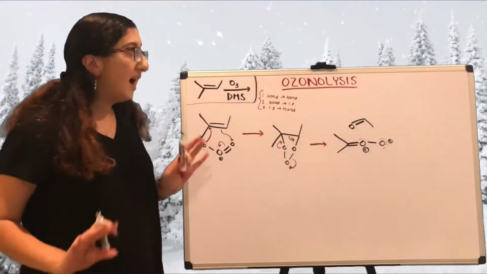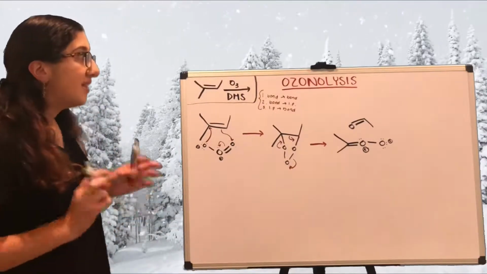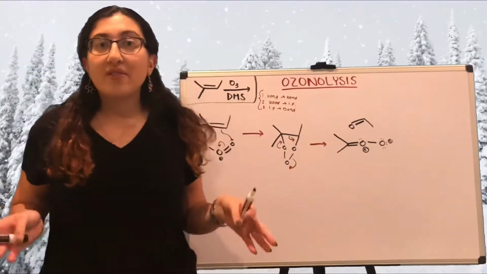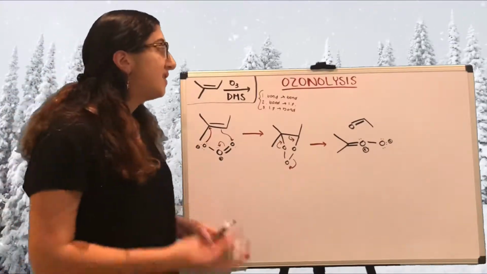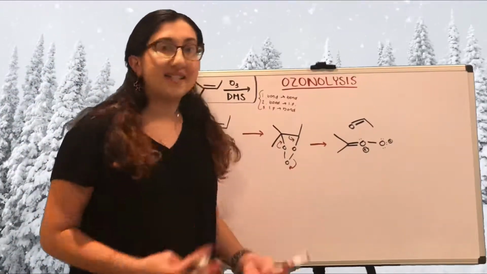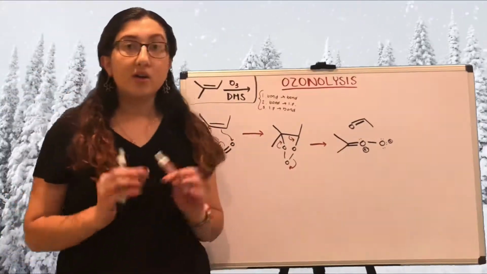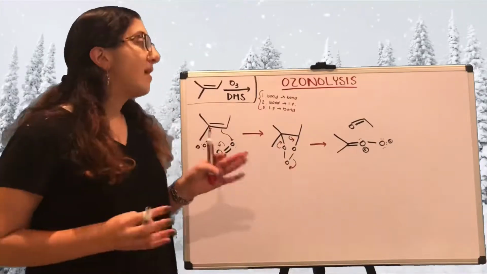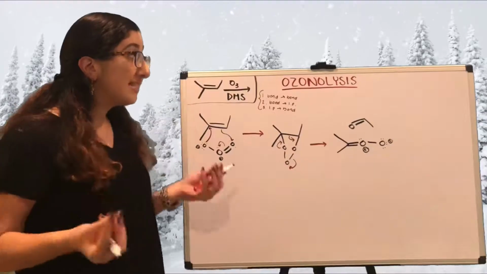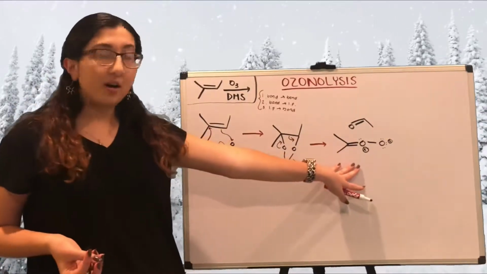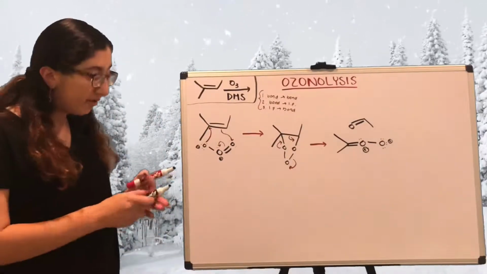So after we have split these, we're going to want to connect them again. Now this ozonolysis mechanism can be one of the more difficult and complex ones because sometimes it doesn't make sense to have to split the molecule and then connect it again. But for the purposes of this mechanism, to achieve 2 carbonyl groups that are neutral, we must split them, connect them, and then split them again. Because if we left it here, we don't want these charges next to each other, which is not favorable.